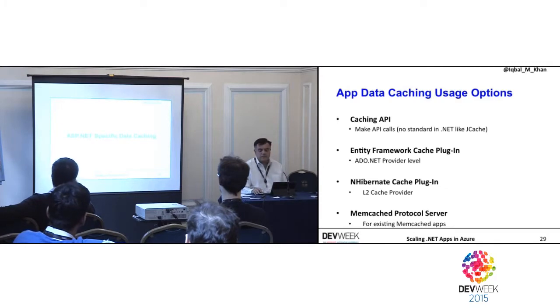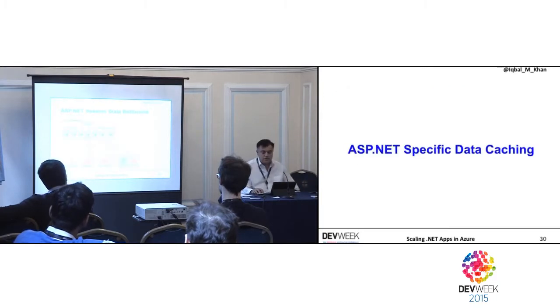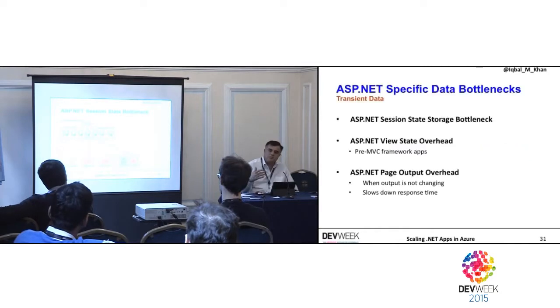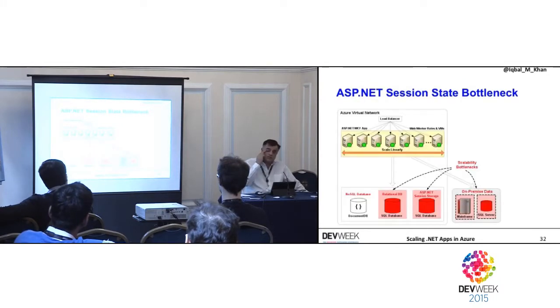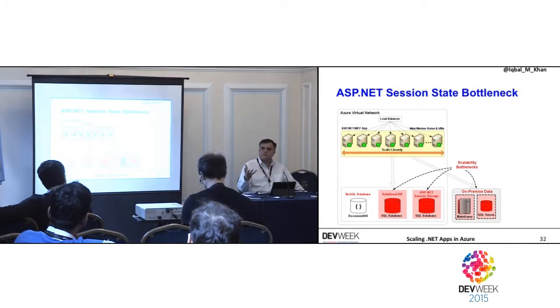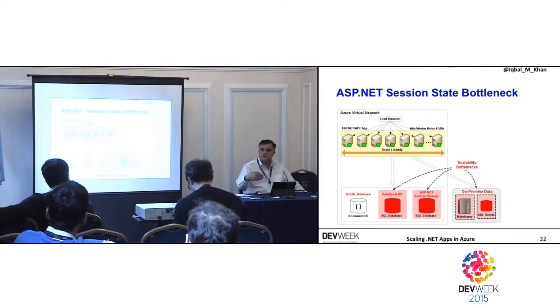The second use case was ASP.NET specific data caching, and I mentioned there is session state, view state, and output cache. I already showed you that the session state is another major bottleneck. You wouldn't believe how many high traffic ASP.NET applications are having issues with session storage. Microsoft in Azure gives you only the SQL database as the option. In SQL or any relational database, these sessions are stored as blobs, and SQL, like any relational database, wasn't designed for blob storage. It was for structured data.